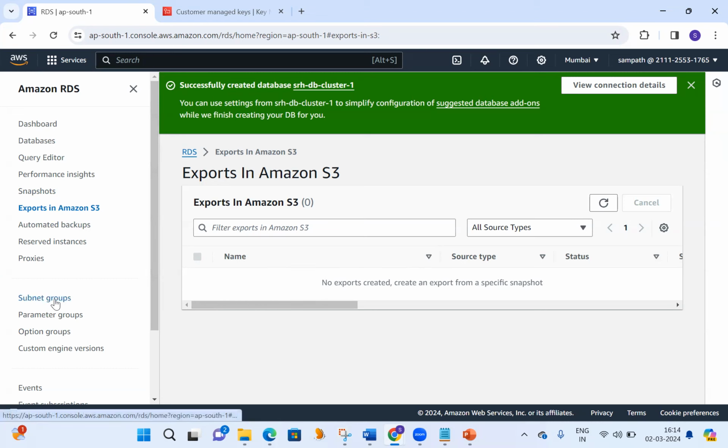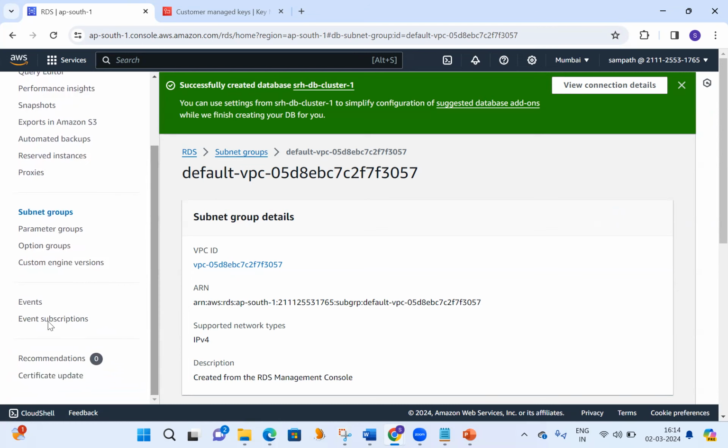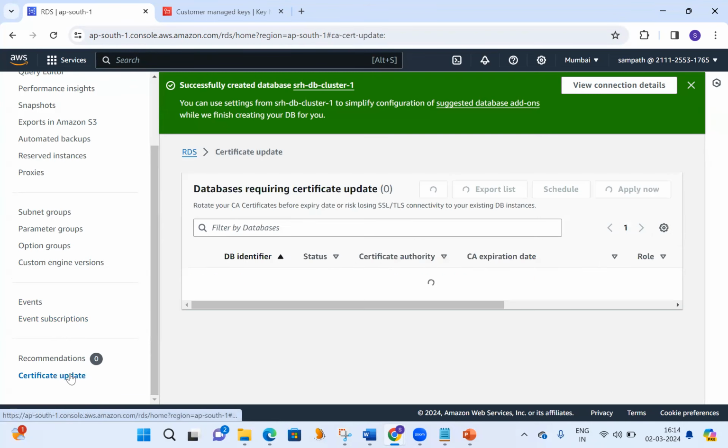Here are your subnet groups. This is your custom VPC. This is your ARN, and these are your databases. If you see any events, you can see them here. This is our instance and this is a cluster. If you want to update any certificate, you can export these certificates here.